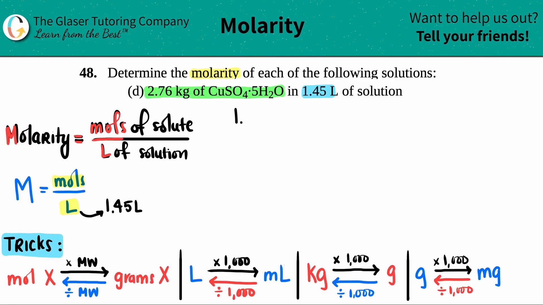So that's the first thing that I'm going to do. I'm going to take my 2.76 kilograms of CuSO4 and five hydrates, five waters. Make sure that if this is in the compound, it has to stay there. And I have to convert this all into moles of the CuSO4 and then the pentahydrate. How do I do that? Well, how do I go from a kilogram to a mole? Can I do this in one shot? No, I can't. What I have to do first is I have to use my tricks down here.